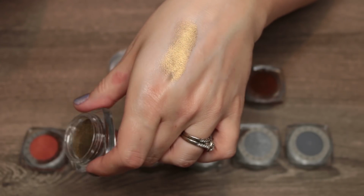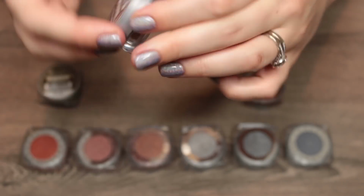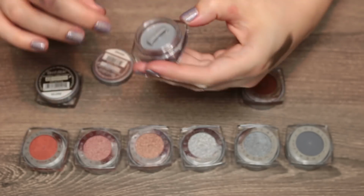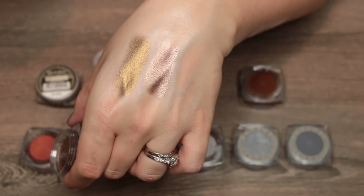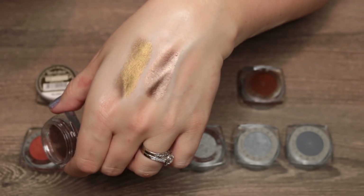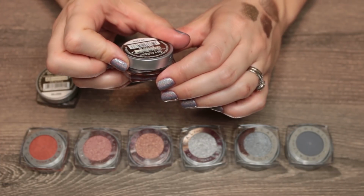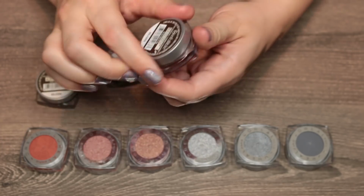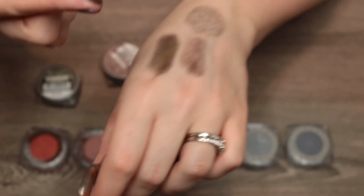That is just so cool. Love that. And then this is Bronzed Taupe. This is a shade I have worn the absolute heck out of. It is a gorgeous, gorgeous taupey brown shade. All right, this last shade here is the shade Bottomless Java 800. So this is a deep, deep brown color.